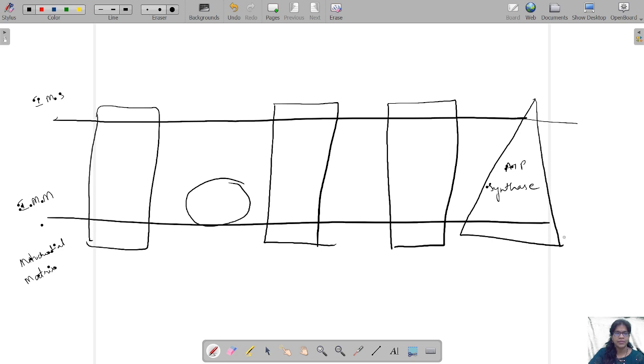This is complex 1, this is complex 2, this is complex 3, and this is complex 4. This is for your easy understanding, of how the cycle completely works, how the cycle starts and ends. I am telling you here.